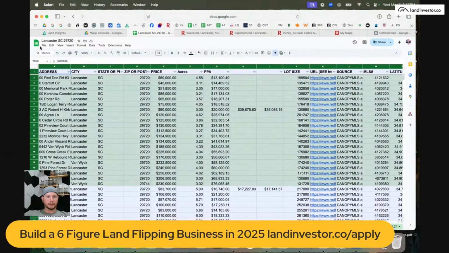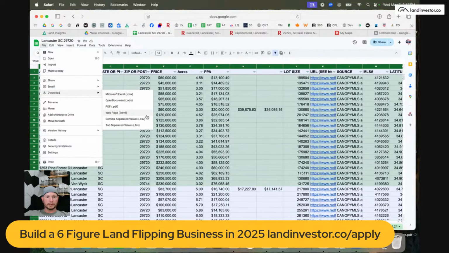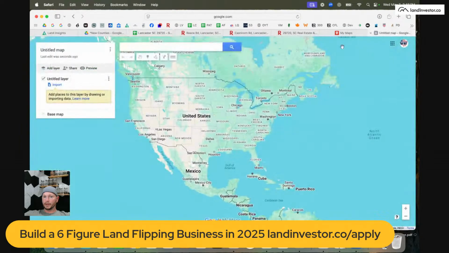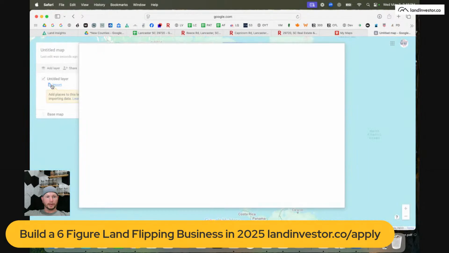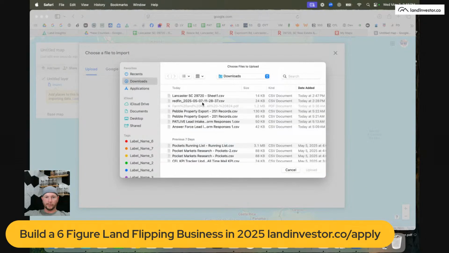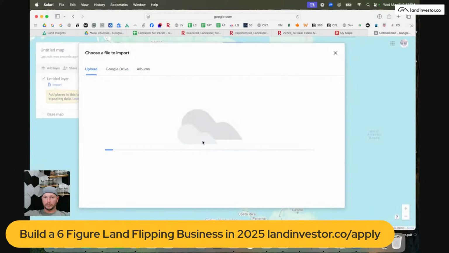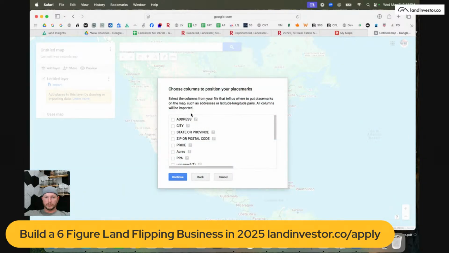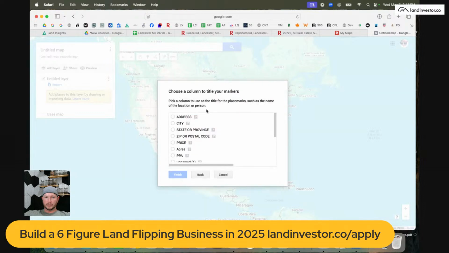what I could do is go here, File, Download CSV. Okay, so I'm going to import a list. Let's call this one right here, upload. So I'm going to do by acres, continue, column.